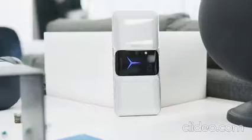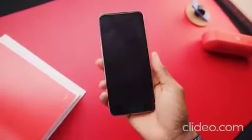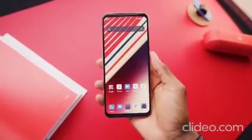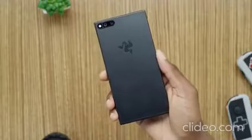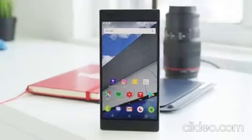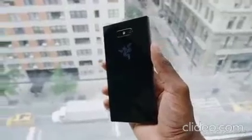So I'm just here to point the camera at the thing and show you what they've tried. As you can probably tell from the name and the general aesthetic, it's a gaming phone, and they are not shy about it. Some of the gaming phones lately started off pretty aggressive, but then have slowly started to get a little softer, at least aesthetically. Not this one. This one barely even looks like a phone at all.